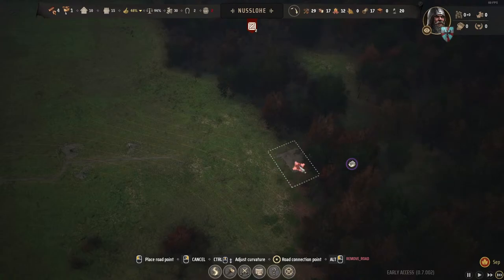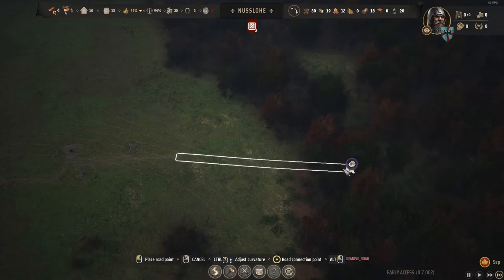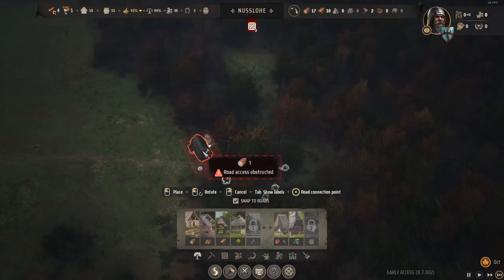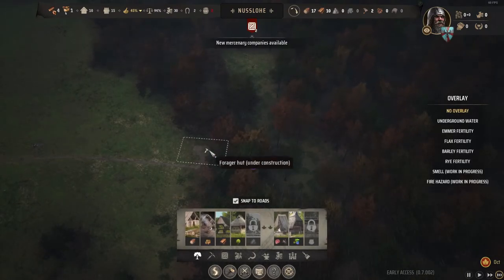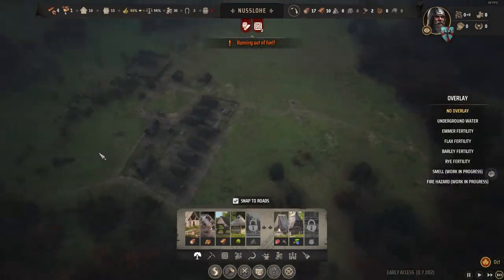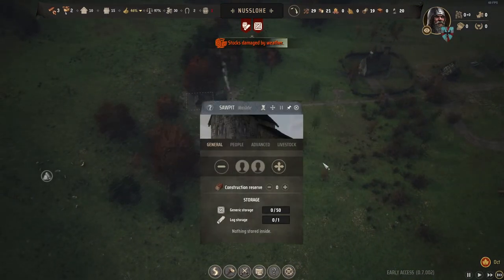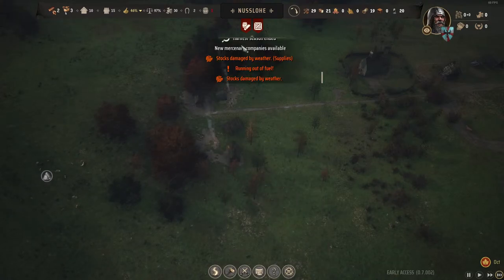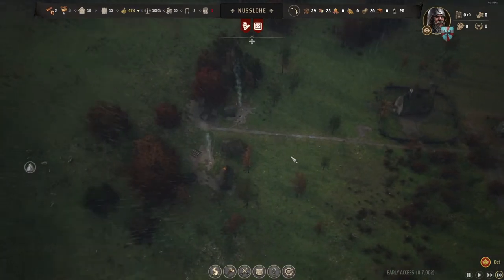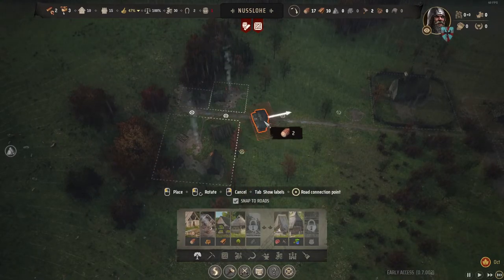Is this not? That's so weird. I feel like it should lock on. I feel like I just destroyed a berry. And Woodcutter Lodge. I don't know. Those as well. That's fine. Honestly, they'll move this stuff over. It won't be a big deal. We're going to want a Forester's Hut here as well.